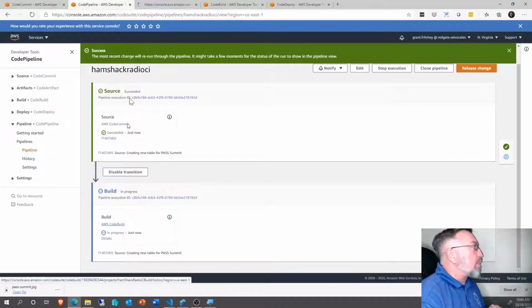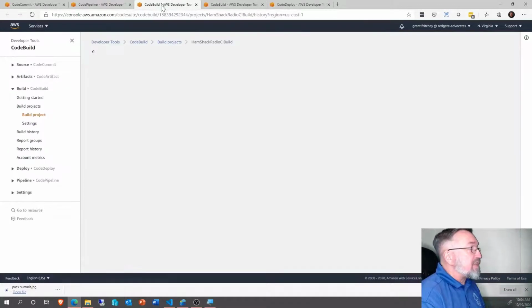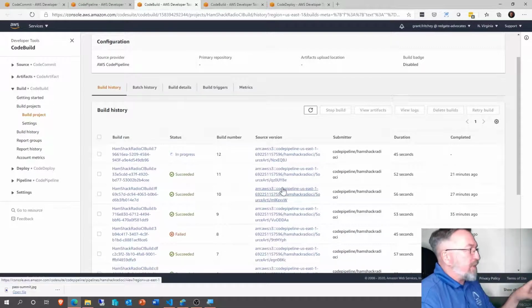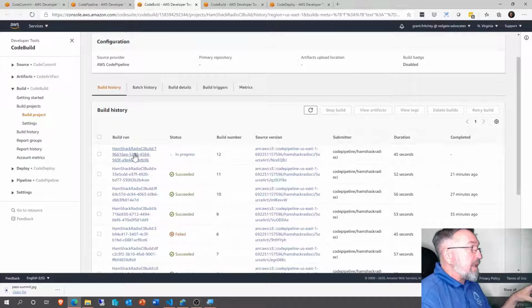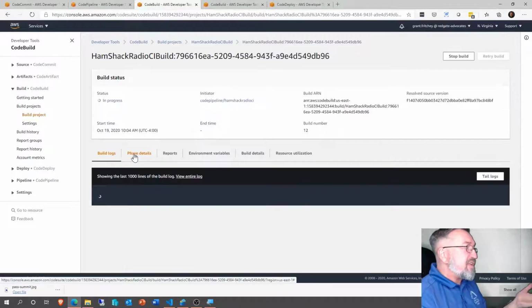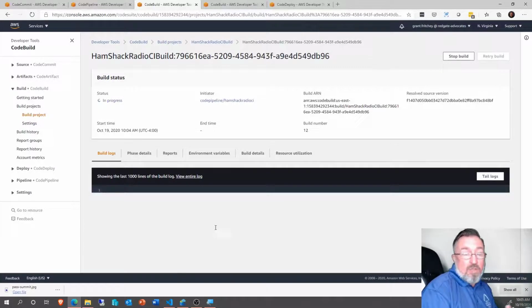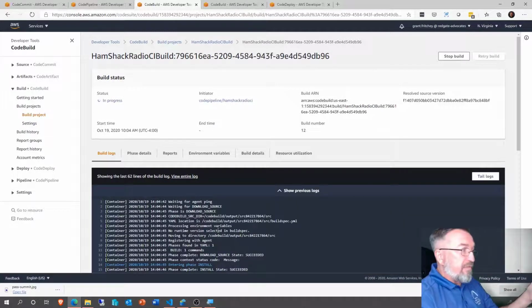So let's take a look at what it's doing in the build process because we can actually see it run. I haven't been showing that to you because I wanted to save it until now. It's running, it's in progress. Well, let's take a look at the details. So we can go in here and we can see what's going on. Now it's going to show you a whole log of stuff. It hasn't come up yet because it's still building out the VM. Well, once the VM is done, there we go. We can see it. It's starting the process.